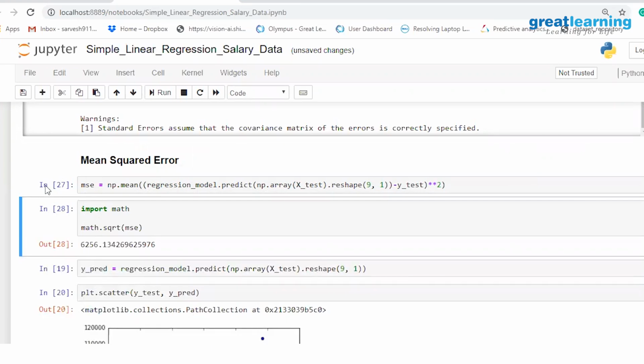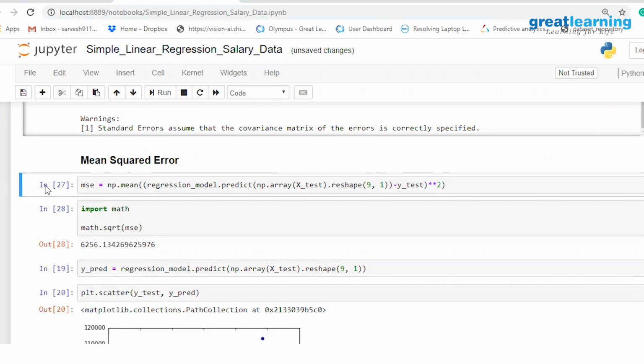Why do we need an extra metric? We already have an MSE. Why do you need an RMSE? This could be an interview question. It is to bring it into the same unit as your variables, the y and x variables. Here it is the y variable, so to bring it into the same unit of your y variable.